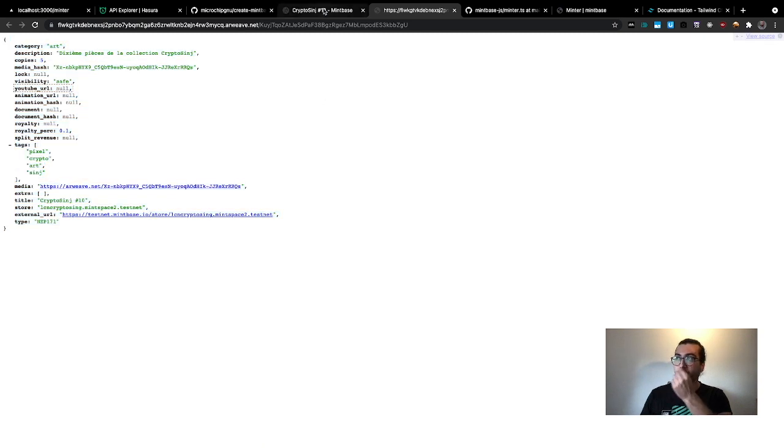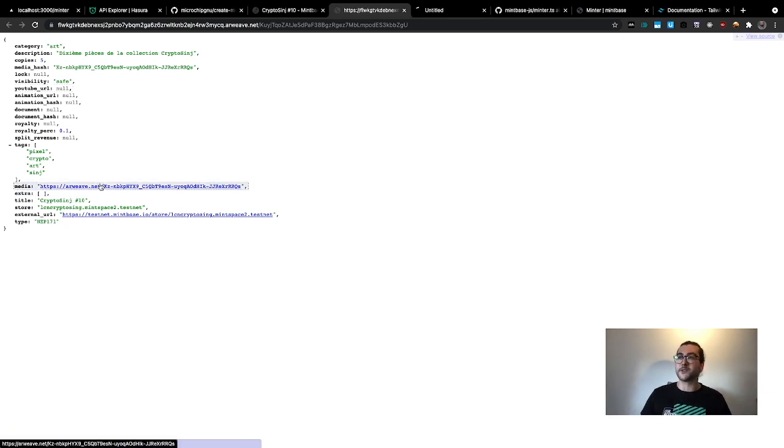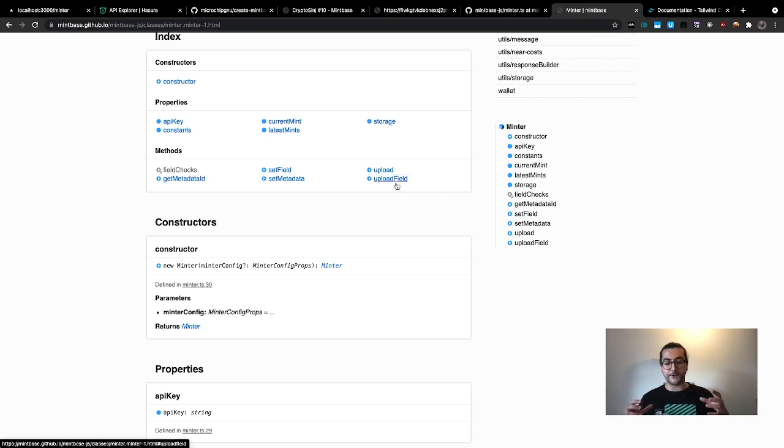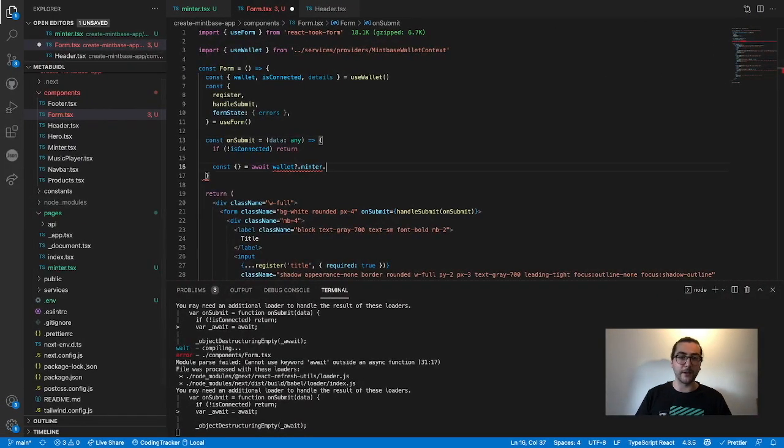So this is the metadata file. Every single NFT has this one, and it basically points you to where the media file is. So where is the image of this NFT? And you can see it's here, the image. But this metadata file just serves the purpose of pointing to resources external to the blockchain, right? So what I mean is, on Mintbase.js, when you upload a field, you basically just give this file. It uploads, generates this hash that points to the file on some decentralized file storage, and then places this into your metadata object that then needs to be uploaded to create the NFT. But we'll get back to that. I think explaining with code is much easier.